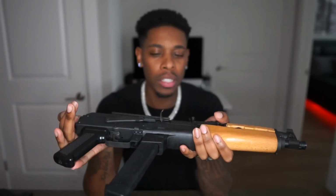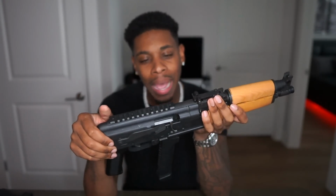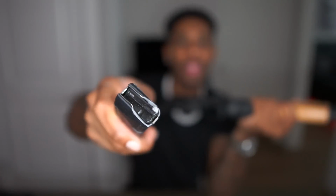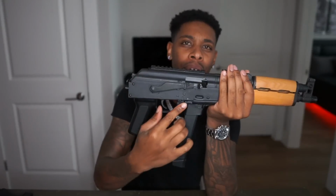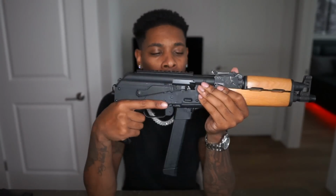I kind of got mixed feelings about this. The only reason why is I wanted 7.62, but I was cool with this being 9mm because I'm even cooler with it because this takes Glock mags, right? Glock magazines. So I was cool with this. The only thing I don't like is the way it looks. It doesn't give me AK vibes. Now I know that they do have one that's slanted out a little bit, but it still looks ugly. So I'm thinking about actually doing a drum mag on this. I feel like it'll make it look a little bit better.